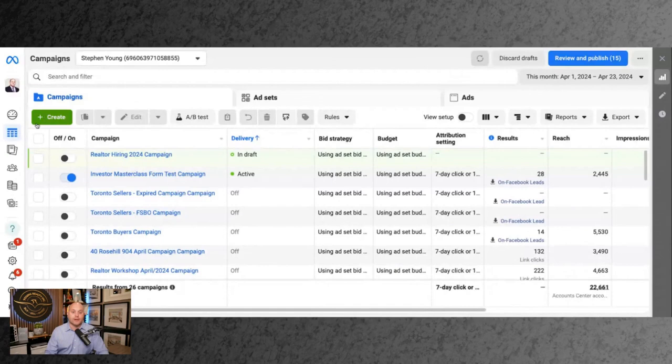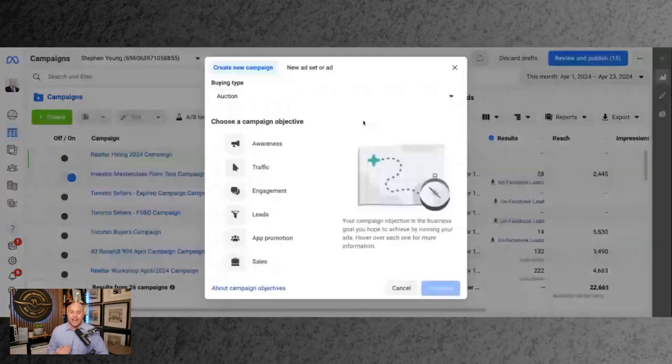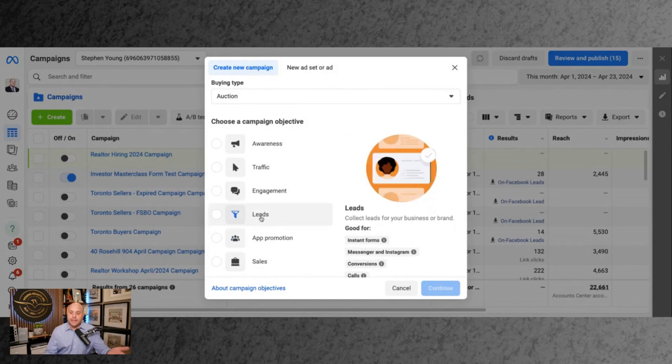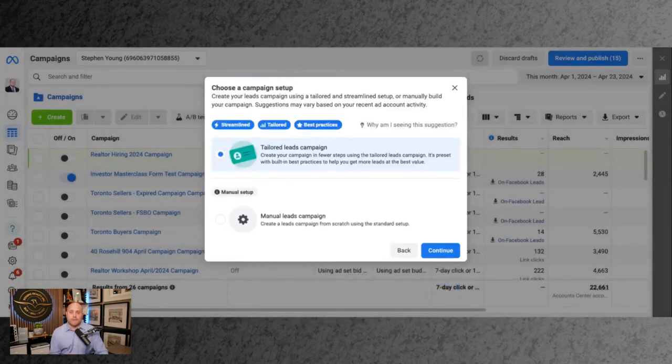So we're going to go here and say create. It's going to open up a browser and ask you what campaign type you want to create. Today, you don't really need to know about anything else other than leads, because that's what we're doing here, especially as real estate agents. You're not running a store. You're not looking for some e-com business. You are generating leads for people to buy and sell real estate, simply. So just go on to leads. Very simple. Click continue.